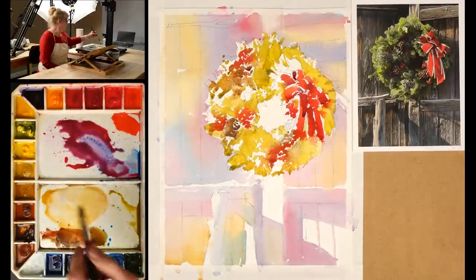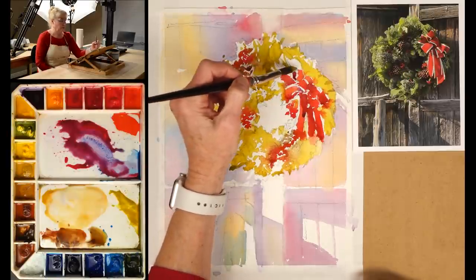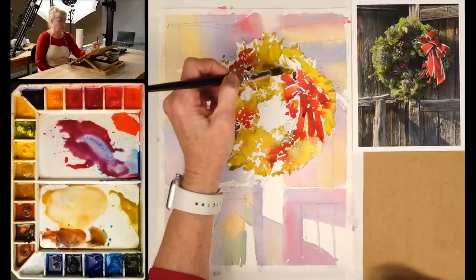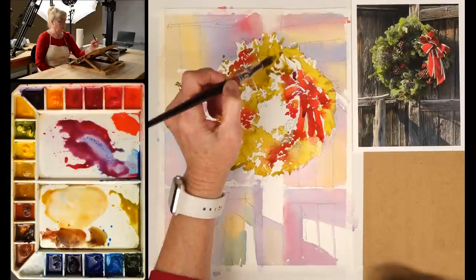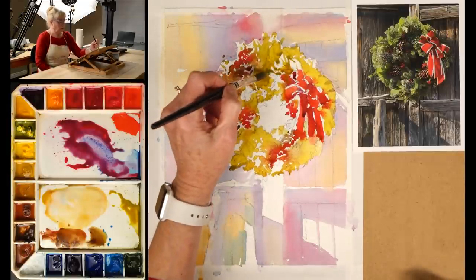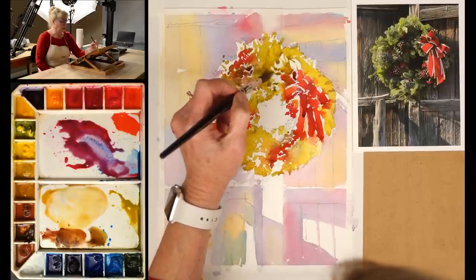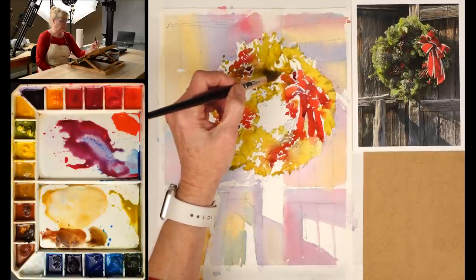Okay, then maybe just a little bit more of this greenery up in here. It looks like that's maybe a leaf. I don't want quite that much white there, I don't think.